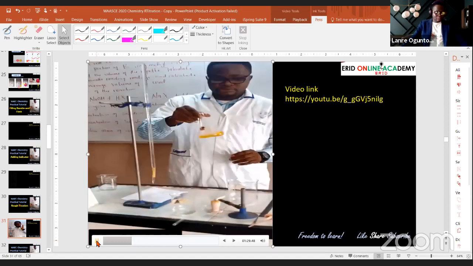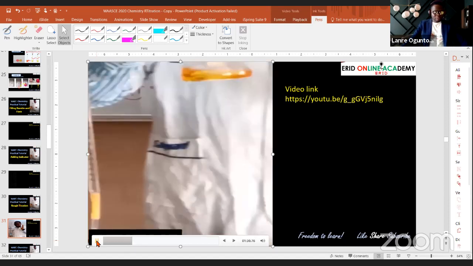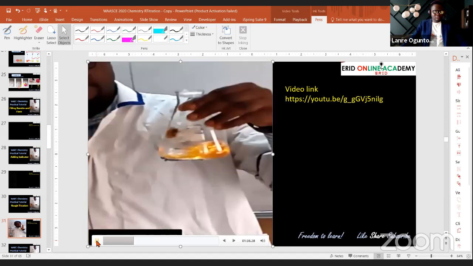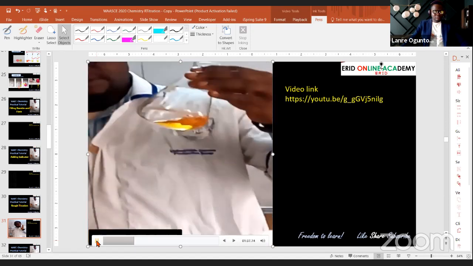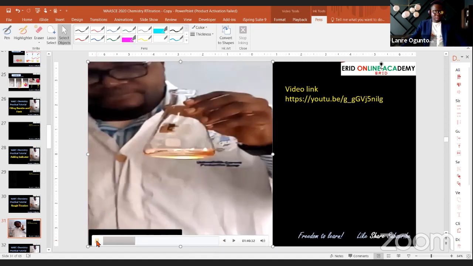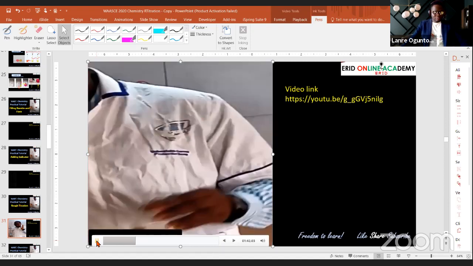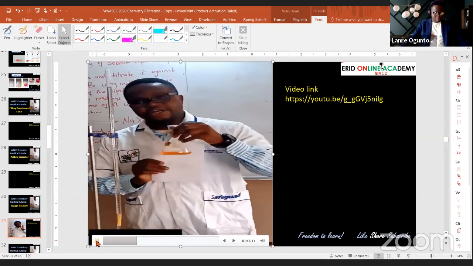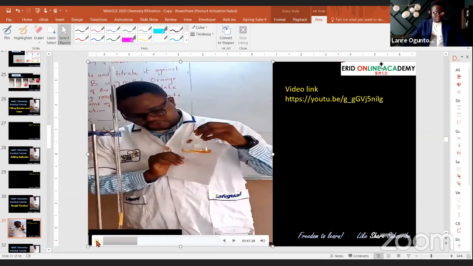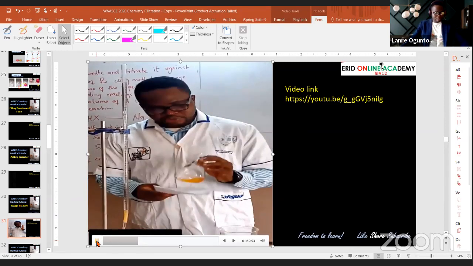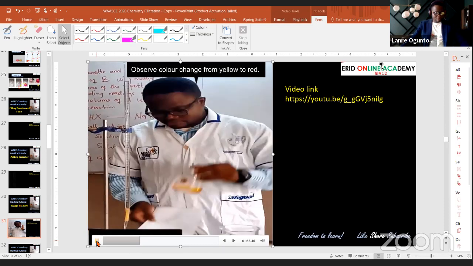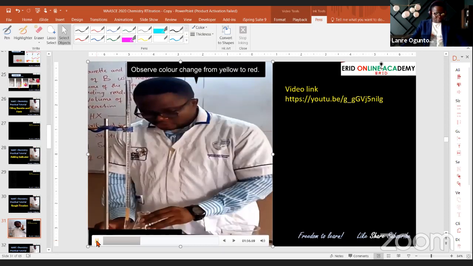So you can shake this. It's very important that you are able to observe color change. So you can see this. I have this color here. Measuring it against your tile background, you'll be able to see the color properly. So this looks somewhat like yellow, like light yellow. So we are going to be observing color change.